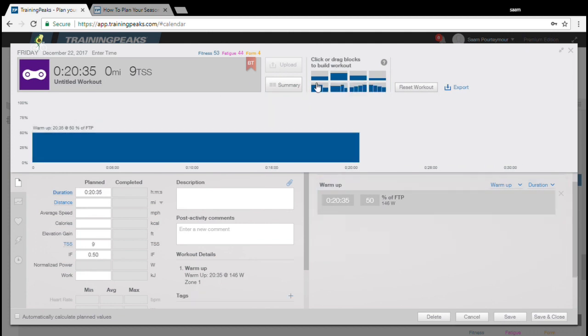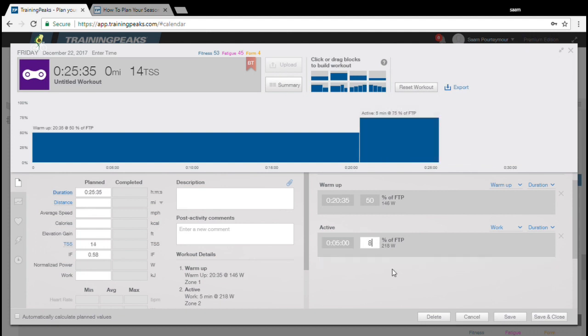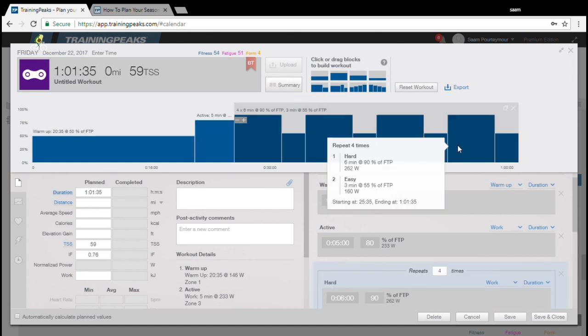I then go, I want to be active, so I want to quickly do 5 minutes at 80% of my FTP. That's going to be 233 watts. That's going to increase my TSS score here to 15 points. And then I want to do 2-step interval repeats.